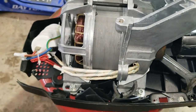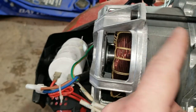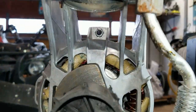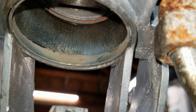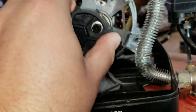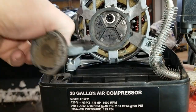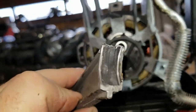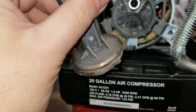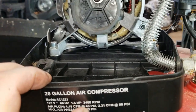So, that's a pretty big motor. Piece of plastic wedged in there. Huh. A little bit of grease on that. So, what can I do with this thing? Look at that. Freaking garbage, man. Junk!